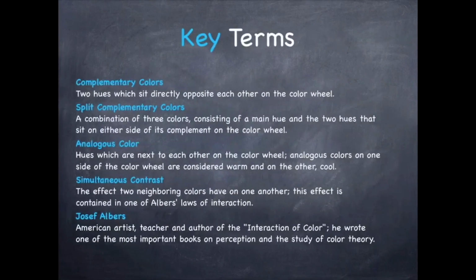Well, everyone, that ends our lesson for today. Let's conclude with our key terms: complementary colors, split complementary colors, analogous color, simultaneous contrast, and Josef Albers.